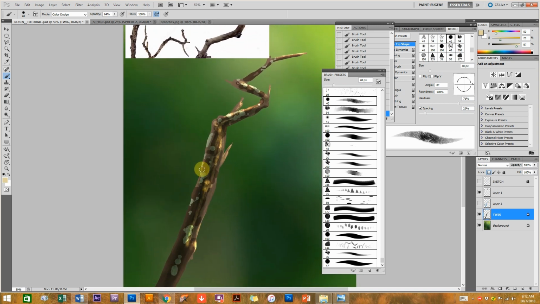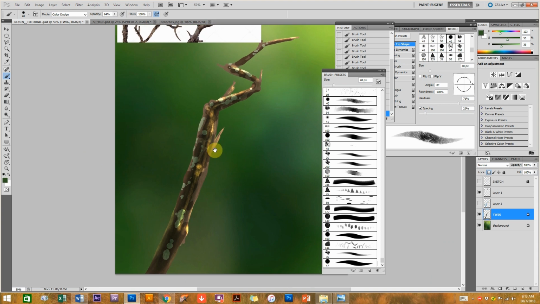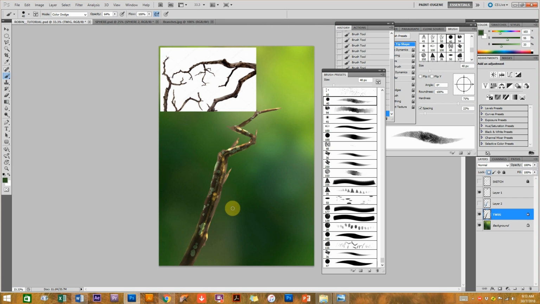And then now for the bounce light. So the bounce light, you can just pick a green from the environment and then paint the side. Oops, sorry. Underneath. And I think we're quite done. So yeah, there you have it.